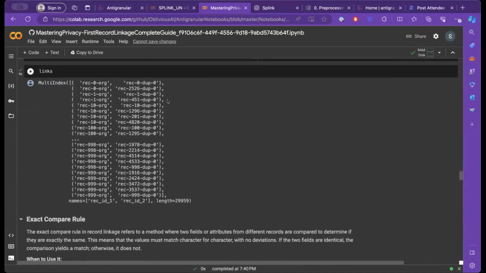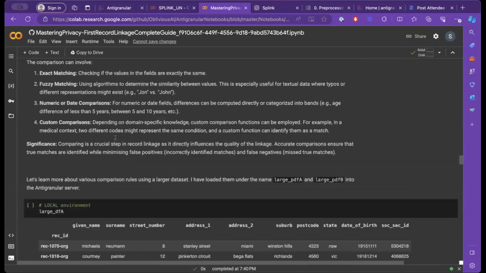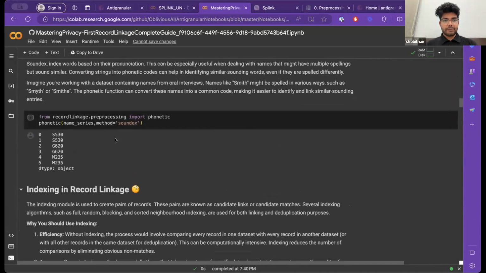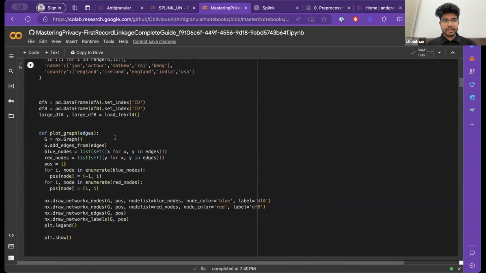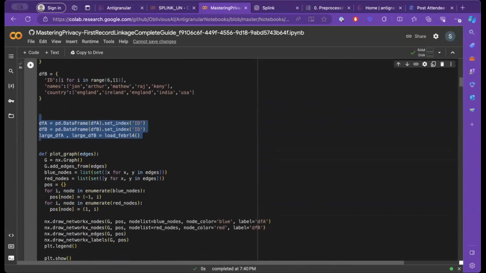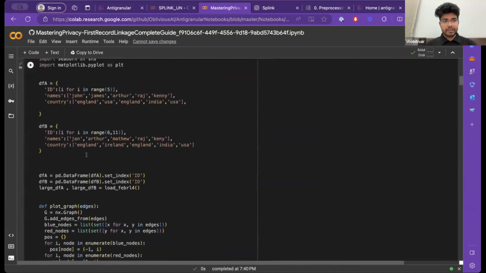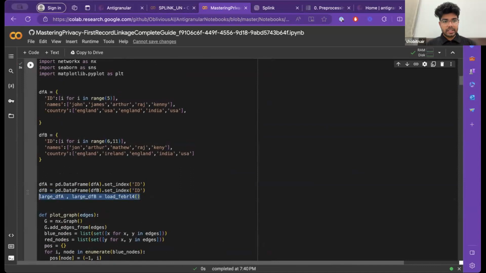So how did you get it into your local environment without using export? Initially, as I said, the first step was setting up the data sets locally. A lot of everything was set up locally, like the DFA, DFB. The large DFA and large DFB are from an inbuilt data set that record linkage provides.